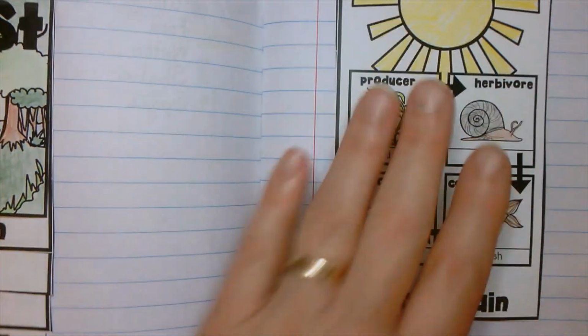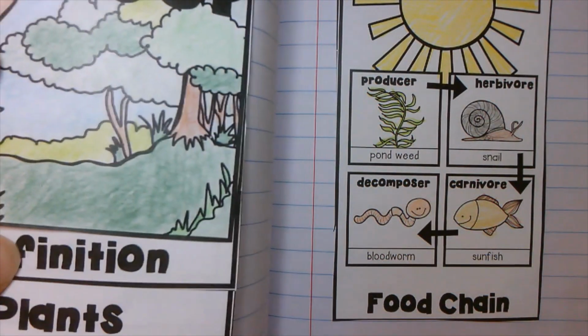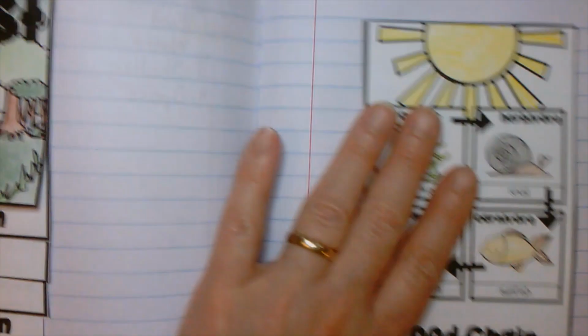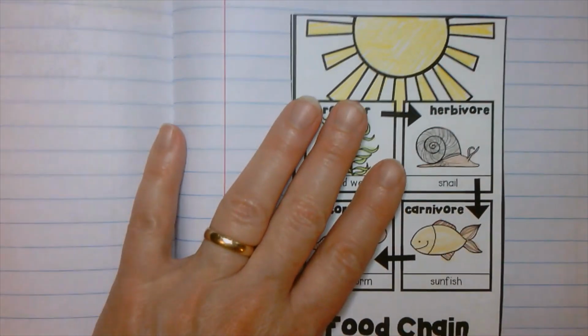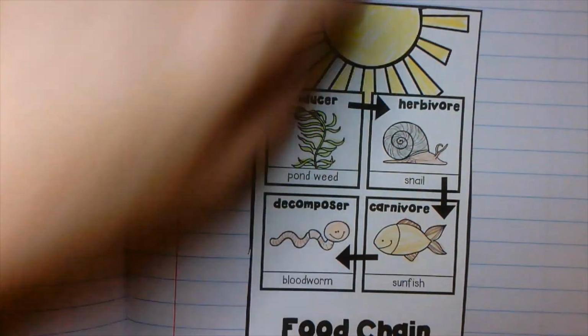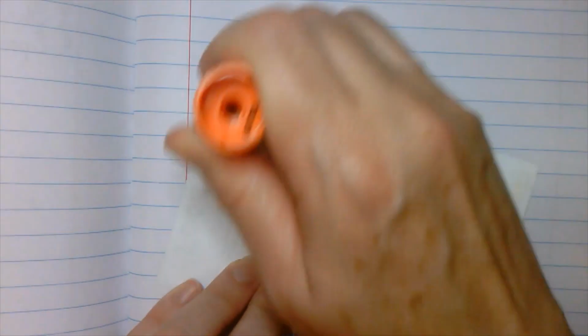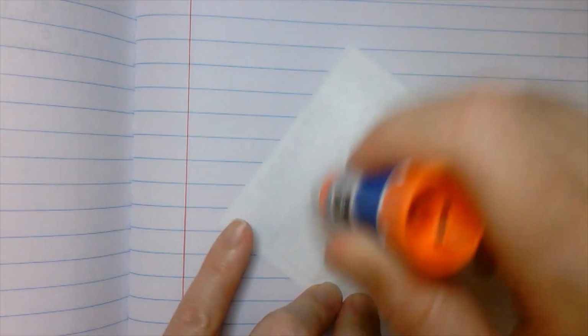I am going to try to get it pretty close on this. No, I'm not, because I worked hard on these. I don't want my pages to get all squashed up when I open and close my unit study book. So I'm going to go ahead and just give this one its own spot on its own page. And we're going to put it together like we did yesterday. So the first thing we're going to do is to glue the food chain part down like we did before. And then we're going to stack them in the same order as yesterday's got stacked.